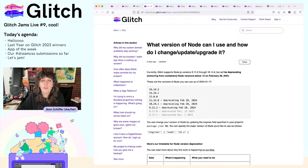And if for some reason you do not update your project by February 28th, your project won't run, but you'll still be able to go into the editor and update. It's not like you're going to lose your projects, you'll just find that they're not running. And maybe it's really old and you don't care if it runs anymore, that's fine. But for your critical apps that you can't afford to have go down, you'll want to update those before the end of the month. I will be exhaustively posting updates about this, as I did with the prior updates. So hopefully you don't miss out, and spread the word.